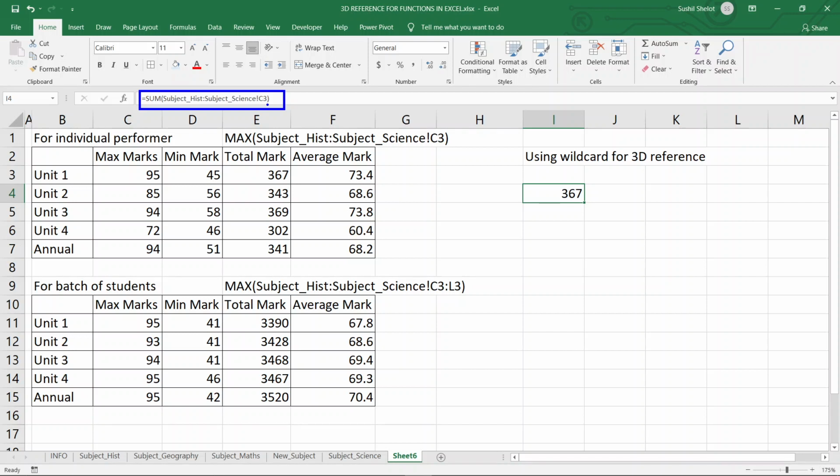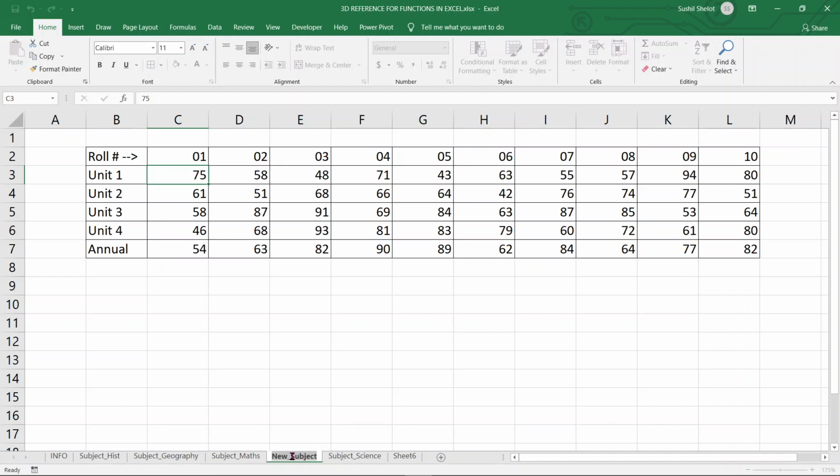Now mind well, when we had put in this formula, it has nothing to do with the range. But when the wildcard character was used, the range was subsequently chosen by Excel with the help of the wildcard character. Now, if at all I go here and I do a change here, say new instead of subject, now I'm just going to say new.